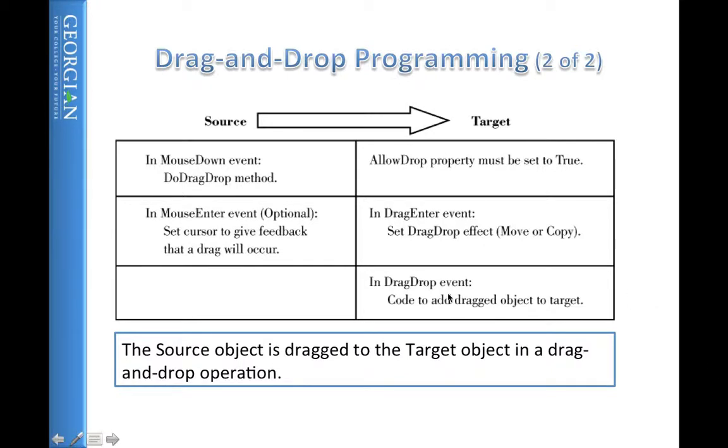Then the third event, so the first event is some kind of mouse down on the source. Then on the target, you have a DragEnter event. And then you have a DragDrop event, when you actually physically let go of the mouse, right? Almost like a mouse up event as well. And when you drag drop, the code has to say, okay, once I've done my drag drop, what happens? And we'll describe, there are different options.